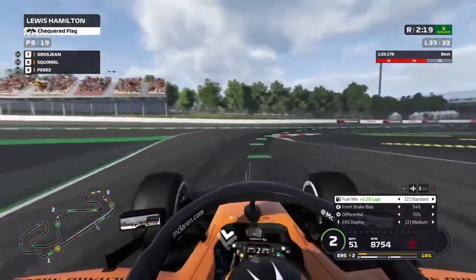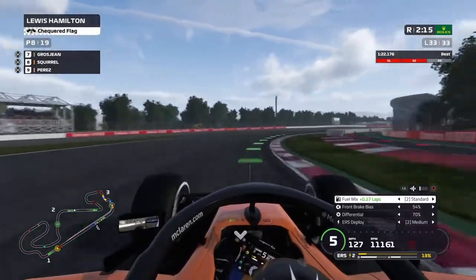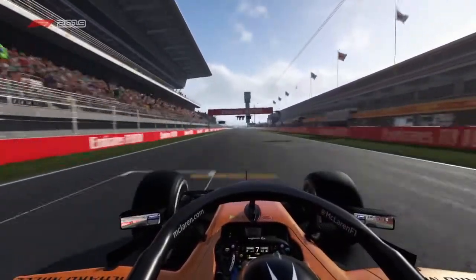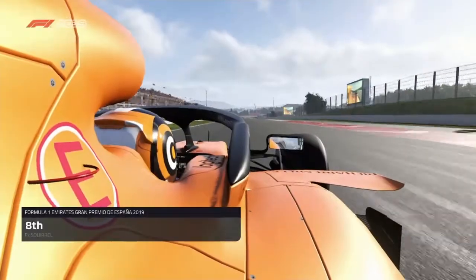As we go round the final 2 corners, down the final corner, we take a very decent P8, really, considering we took grid penalties. And the strategy was a bit of a weird one. But anyway, P8, I'm happy with that. Alright, race over. Take care of the car on the way in.